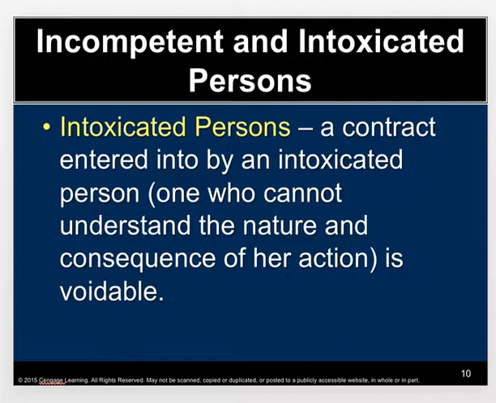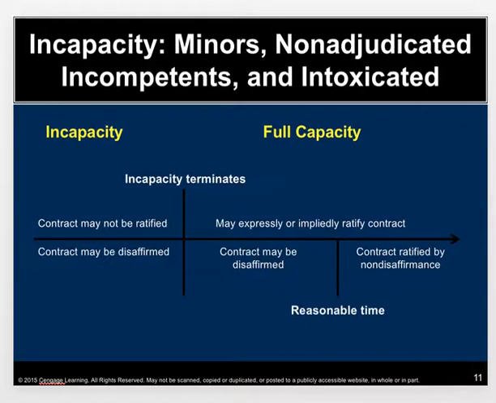Also, what's important there is really we're going to look to the person. If the person, for whatever reason, whether it's intoxication, whether it's incompetence, cannot understand the nature and consequences of their actions, then obviously we cannot hold them liable for a contract or an agreement that they made that they may not even recall making or that they don't understand. So those are the types of things that the law is trying to address and trying to prevent abuse of the situation and of those people.